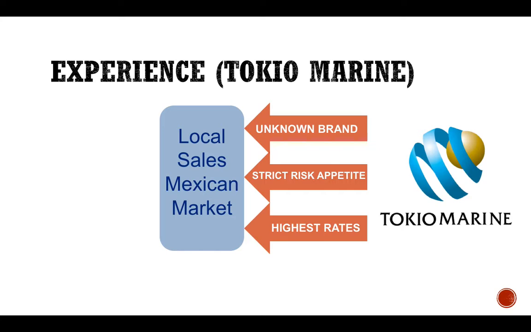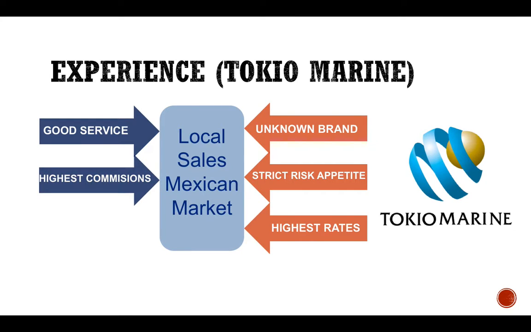Then we identified our strengths that could help us to achieve our goals. And the main 3 we had against our competitors were, first, the high level of service that Tokio Marine offered to our clients. Part of this, the Japanese culture, is always to honor the trust of our clients, and it's well known that most of the biggest competitors had a huge lack of service and commitment with their clients.